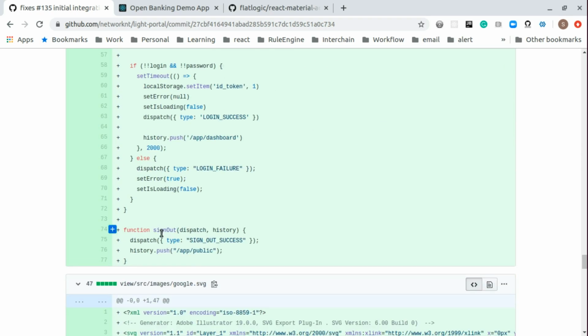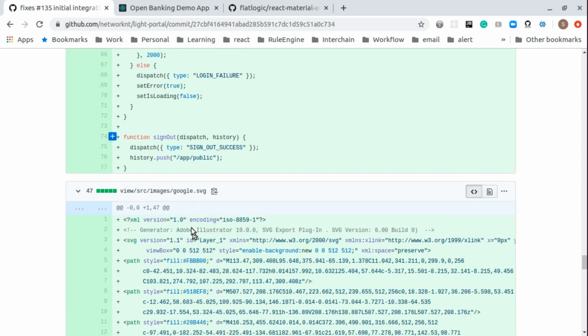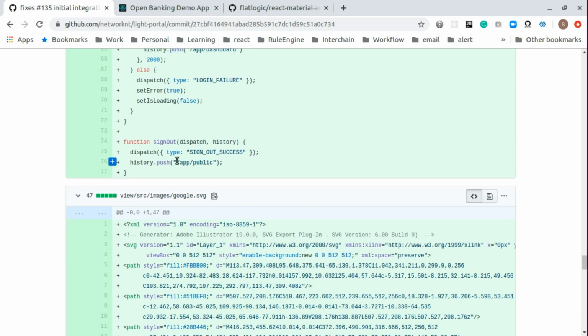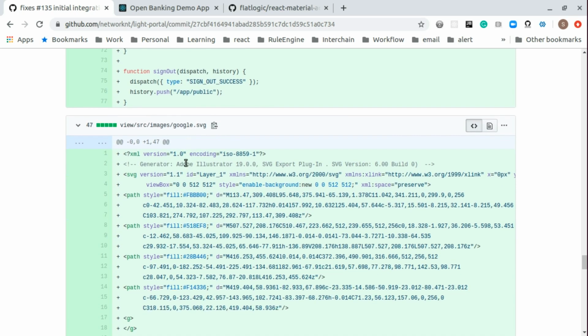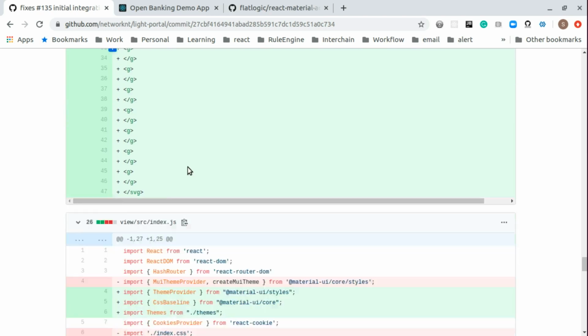Yeah, that's pretty much log in, log out. This is sign out. If it signs out successfully, it will go to the public. Here it should be home / public, but it's okay. It changed later on, I think.